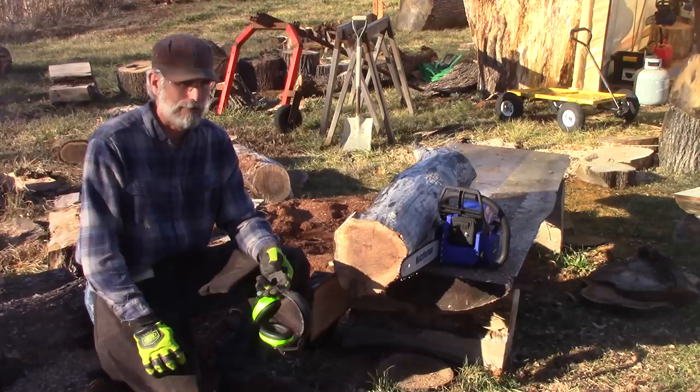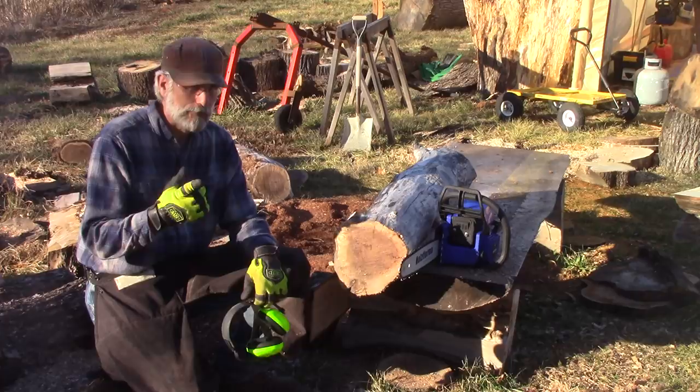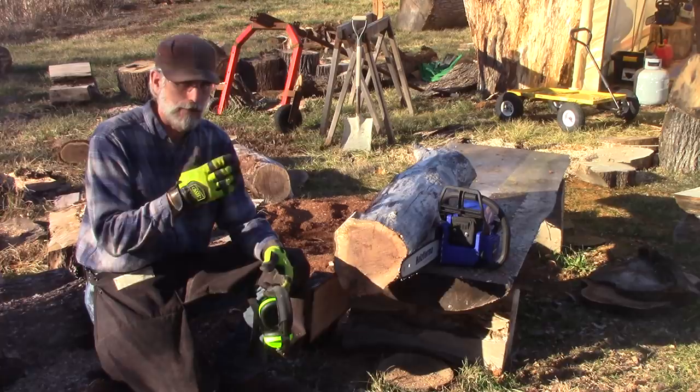So it's running again. But this one is going to be my main. I'll use one of the bigger saws to do the big cuts, and then this one will be doing all the smaller cuts, and then the dime tip, of course, for getting a little more detailed, and then I switch to the grinders after that.